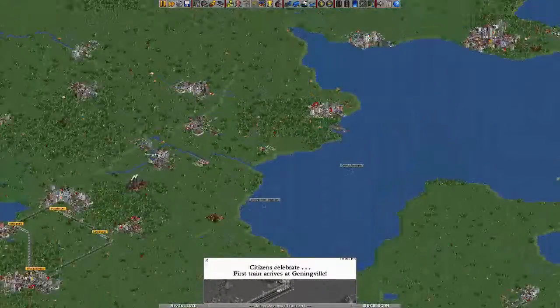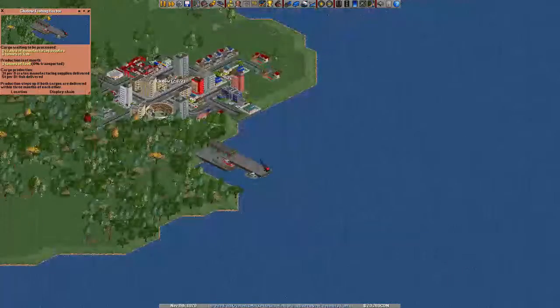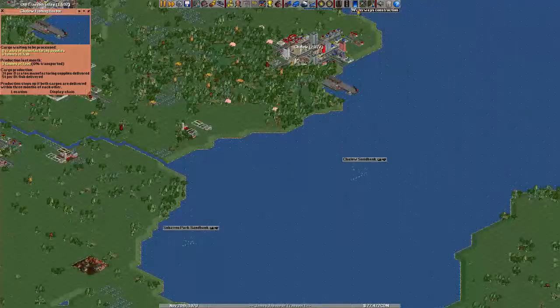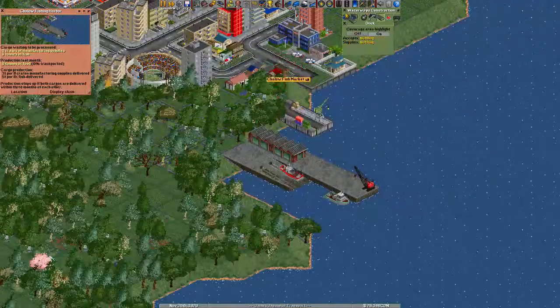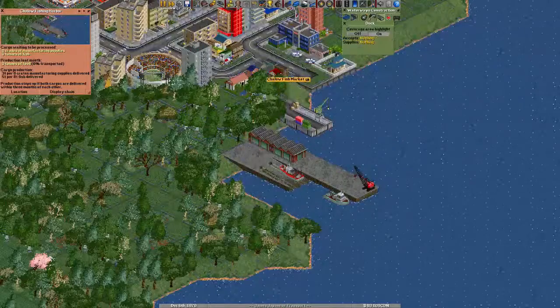Sandbanks. This is like a fishing harbor waiting to be processed. Okay, we're gonna build a dock next to... Oh, that's cool. I like how it's next to the fishing.